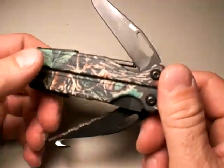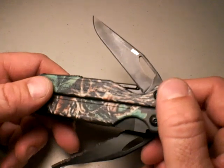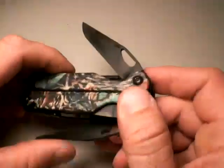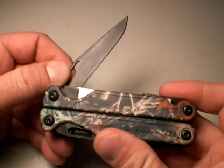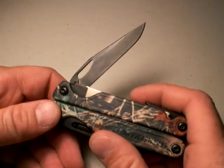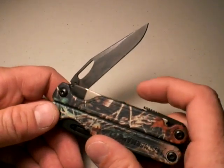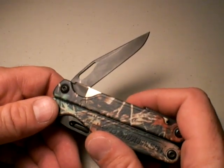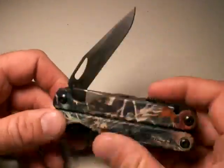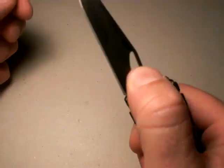The black oxide finish. I will critique that because it's not a super consistent finish, at least on this S30V main blade. It's kind of splotchy. You might be able to see it on this side. It's just a little bit splotchy. I examined three examples of this model, seeing if maybe I just got a lemon, but they're all like that. And I think it might be a function of the nature of the S30V and how it takes that finish. I think it's just going to be splotchy. A minor critique, and I can live with it. It's not a huge deal. It's going to get rubbed off and scratched anyhow through use.